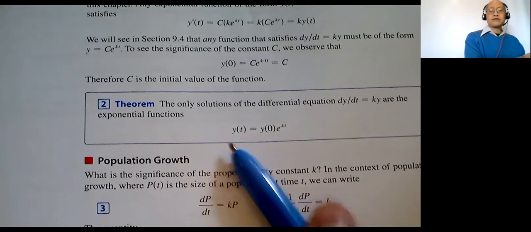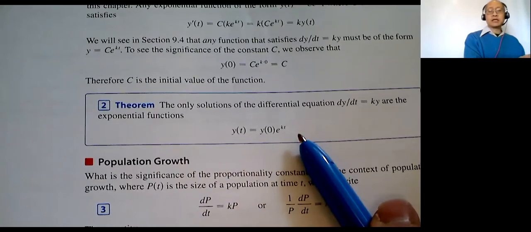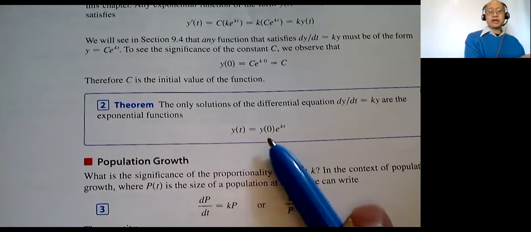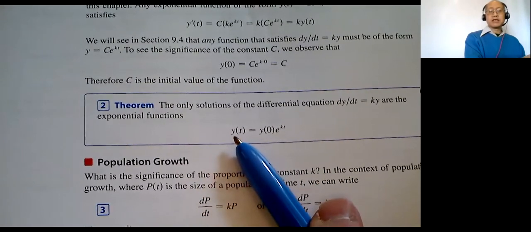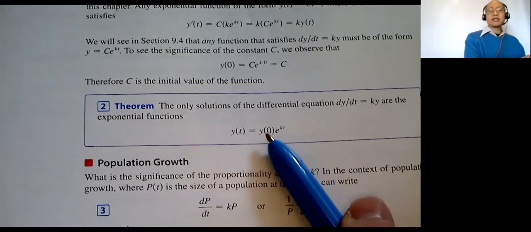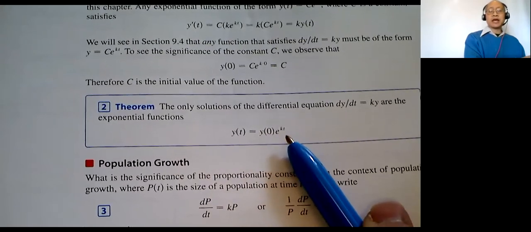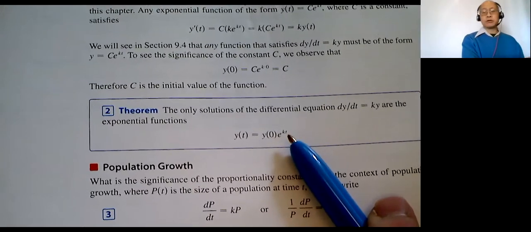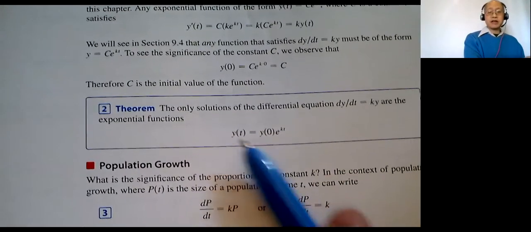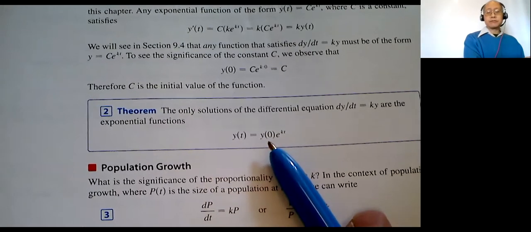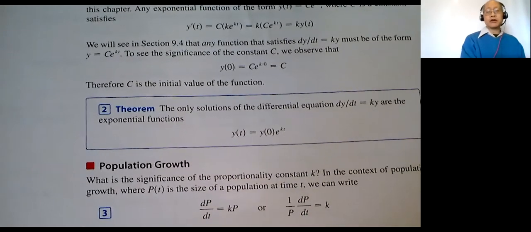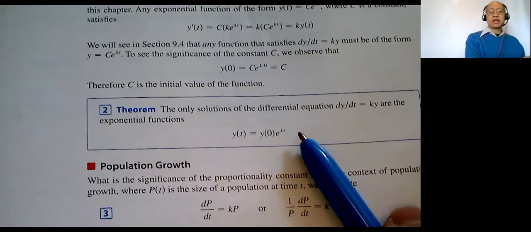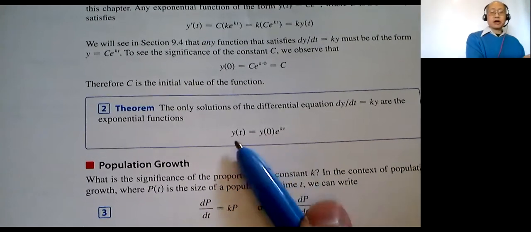Okay, so y of t is y0 e to the kt. And I want to emphasize that sometimes you'll see different letters here. You might see a of t is a0 e to the kt. A is for amount. You don't have to write any of this down, and I'll show it to you also, but they could change this letter and this letter instead of y. I've seen n for number. n of t is n0 e to the kt. Just so you know that they're really all the same.